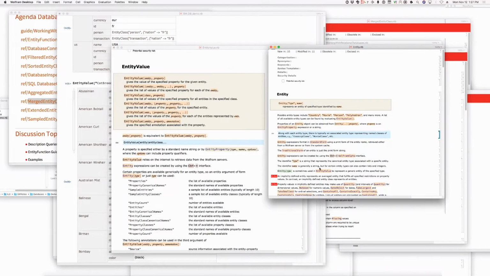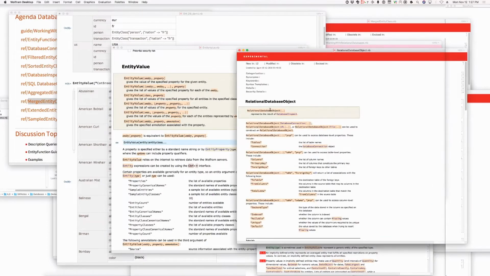So we were saying that we need to say something that in the entity value class, comma, property. Okay, sorry, go ahead. This needs a bunch of, okay, let's just unravel our stack for a second here. Now, the thing we were looking at before was this relational database object.